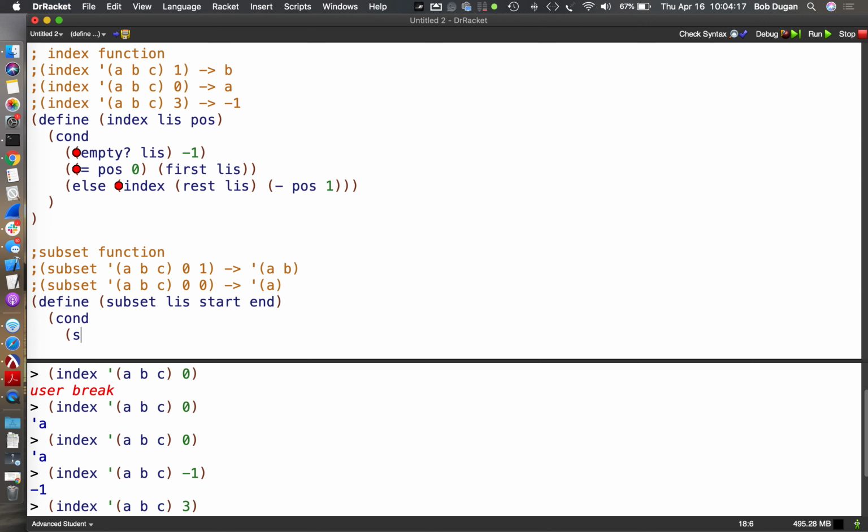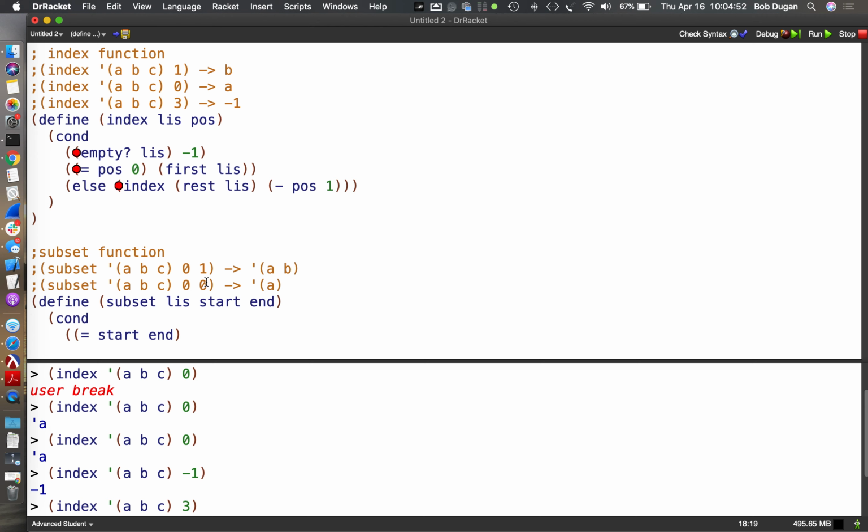Cond, so when start equals end, when those two are equal to each other, then what we would like to return is a list containing just the start value, just the single element that makes up the start value.